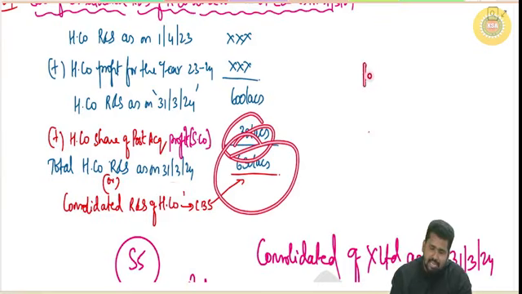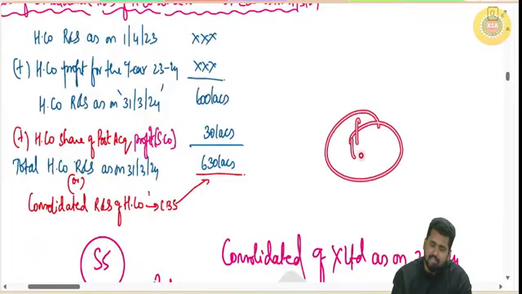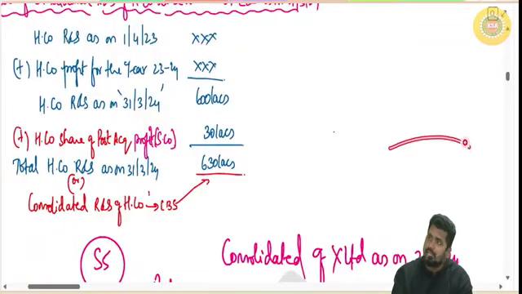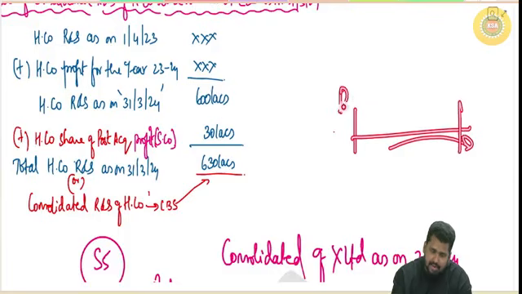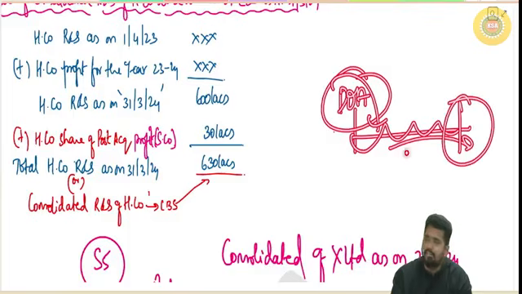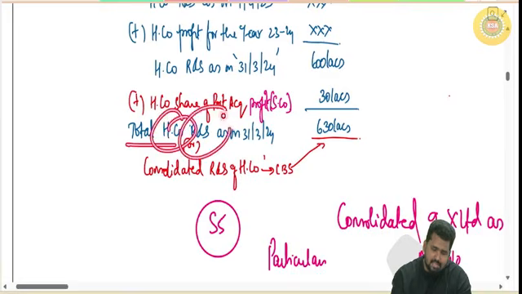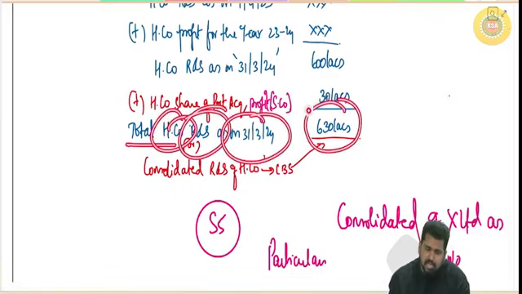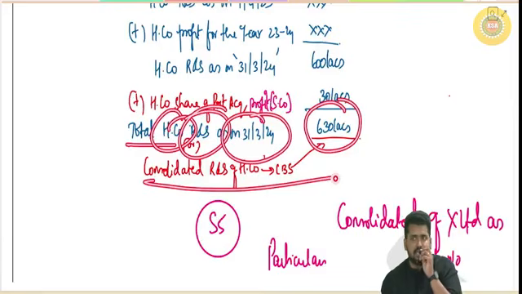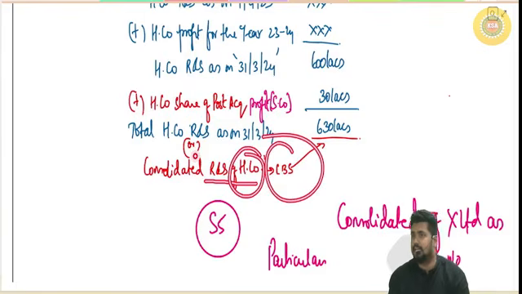So remember, when the date of acquisition and the date of balance sheet are the same, there is no concept of pre and post acquisition. But when the dates are not the same, say the date of acquisition is 1st April and the date of balance sheet is 31st March, then in the 1 year period after our acquisition, using our money, they are earning a profit or loss. In that we have a share, and outsiders, the minority interest, will also have a share. So the total holding company's reserves and surplus as on 31st March is 630, which we call consolidated reserves and surplus of the holding company, to be shown in the consolidated balance sheet.